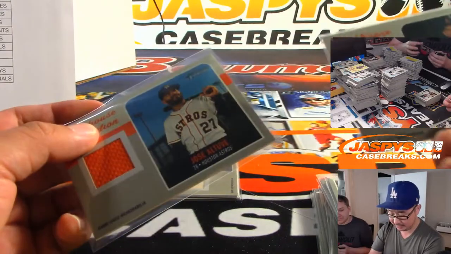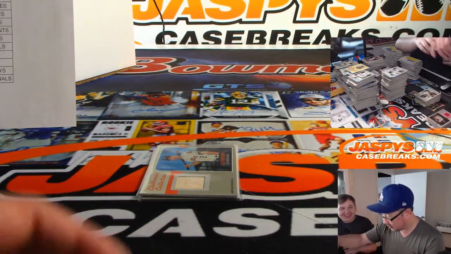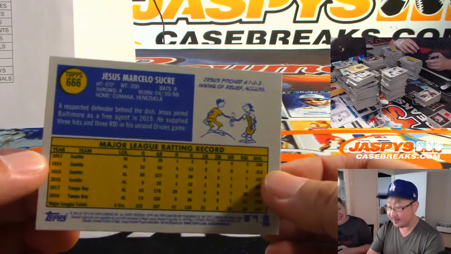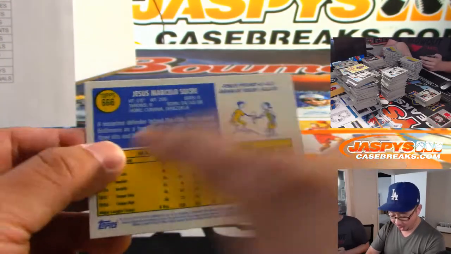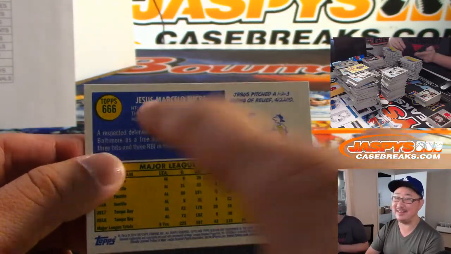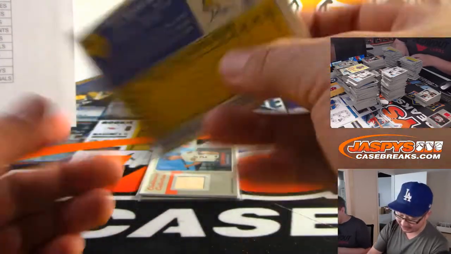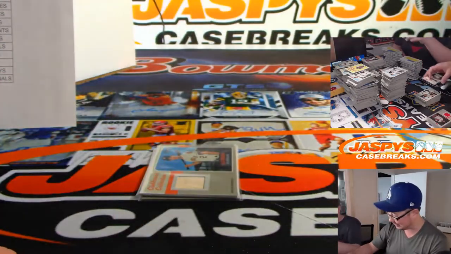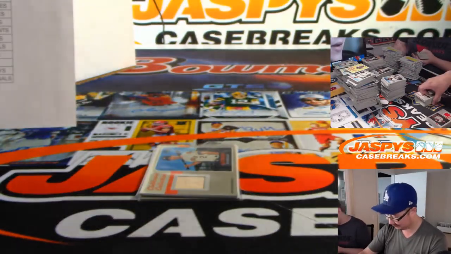Nate Eovaldi. Jose Altuve. Not to get religious, but they did this on purpose, right? Jesus? Yeah, and look at the card number. They did that on purpose. Topps, we see you. Just like how they did Justin Bieber on purpose on that Shane Bieber card. You know they did that on purpose. That's kind of crazy.